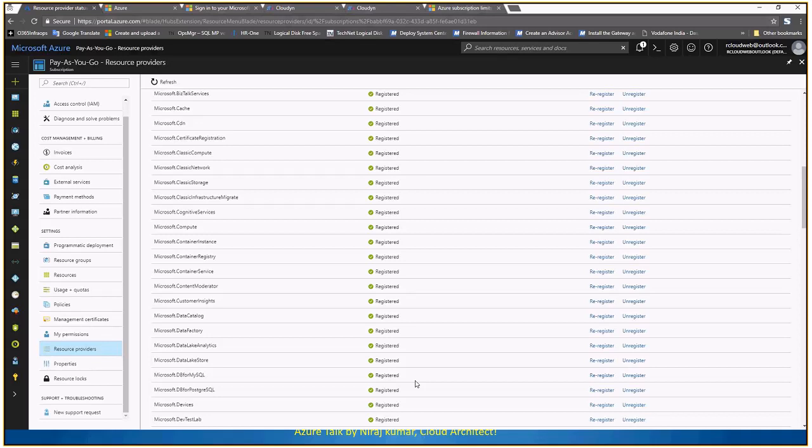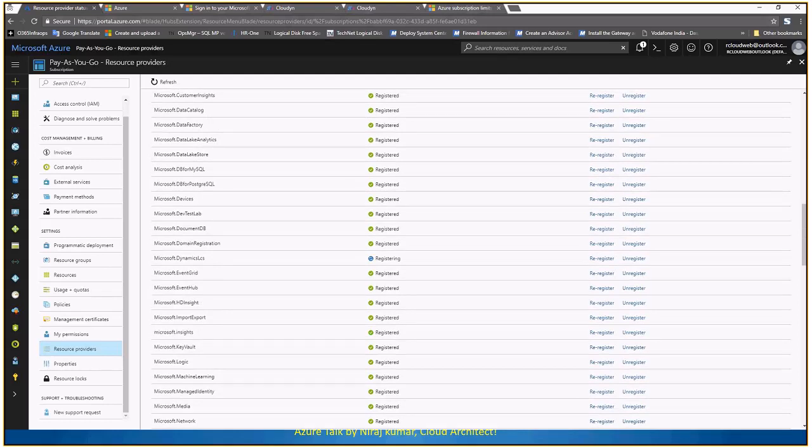But when I say new services, say the load balancer or VNet peering, or a new service which was announced at Ignite, you have to explicitly register for that. And not only new services: for the classic to ARM migration, there is a classic to ARM migration resource provider which you have to register to consume that migration activity. So yeah, that's what Lalit is showing. This is very clear.